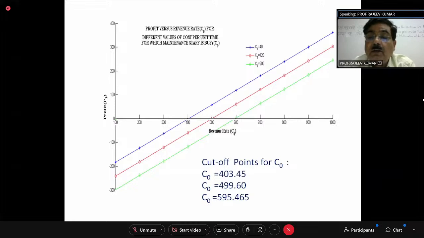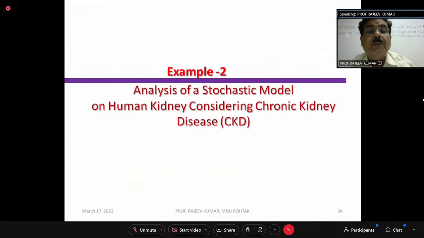Otherwise, it's not profitable. So if we are talking about profitability, we are also talking about the quality and efficacy of the machine. We can compute that in terms of MTSF, the reliability of the system. And in terms of cost, we can see from these cutoff points what the cost or revenue generated from a system should be. That will give you the trade-off between reliability and cost. In any system, the interest is in the trade-off between reliability or availability, that is the performance of the system, and the cost of the system. These two can be analyzed with respect to this.